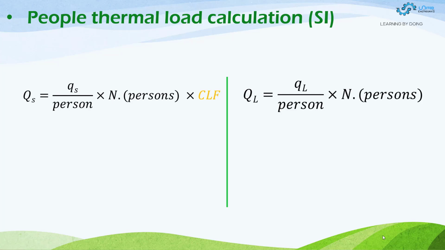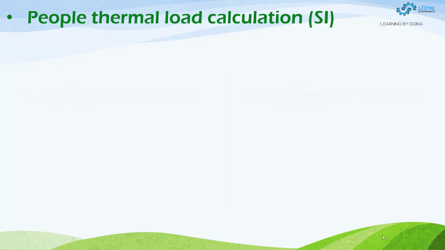So this factor supposes that the persons don't exist in the room all of the 24 hours in the day, because the people in the office, for example, exist only at the working hours, which may be 8 hours, for example, while the other 16 hours the office will be empty. In the general case, we set the CLF value at 1. But if we need to detect the CLF correctly, we detect it according to two factors.